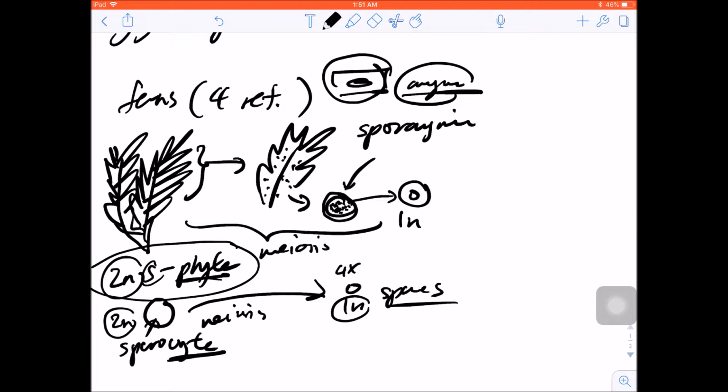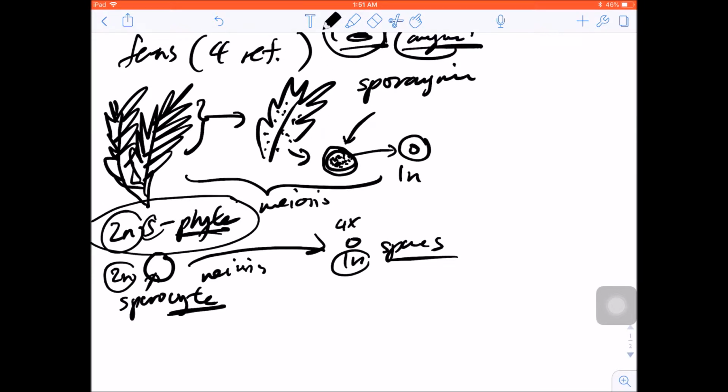There are a couple of different names for this: sporocyte or spore mother cell, which is also encountered in the literature that you have to read. So just know that these are interchangeable. And I'm just drilling this into your head: the sporocyte is the mother cell that undergoes meiosis to actually make the spores, right?